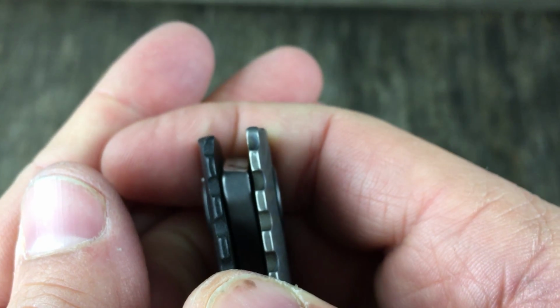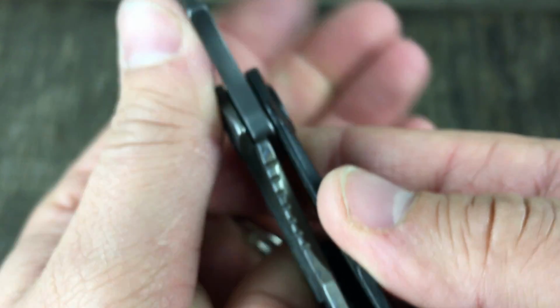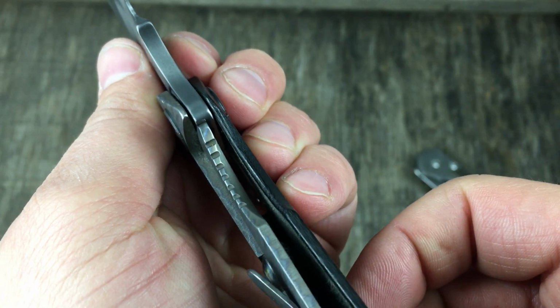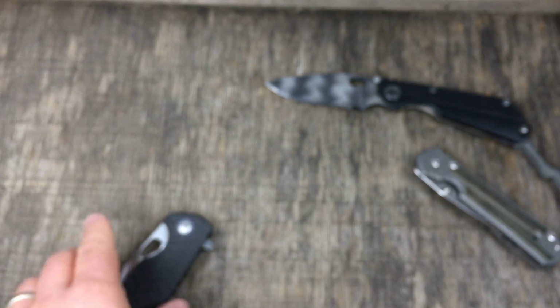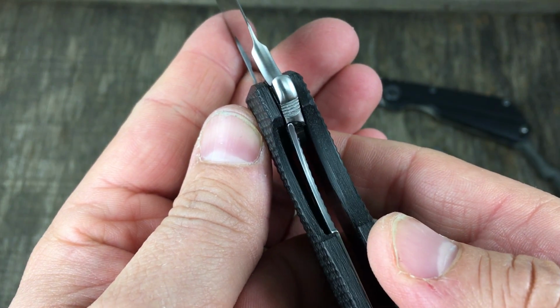Again, that is really nitpicking, and they probably know more than I do. But I just have to be honest. If you were to ask me exactly what I think, this is 25 minutes of exactly what I think about this knife. We have just a few more minutes to go on the pocket clip.